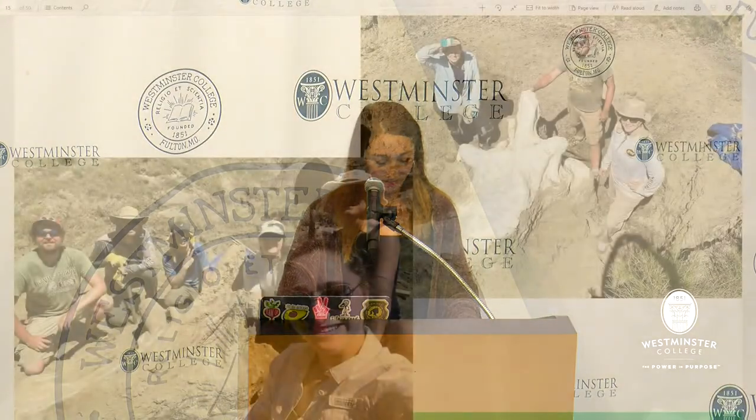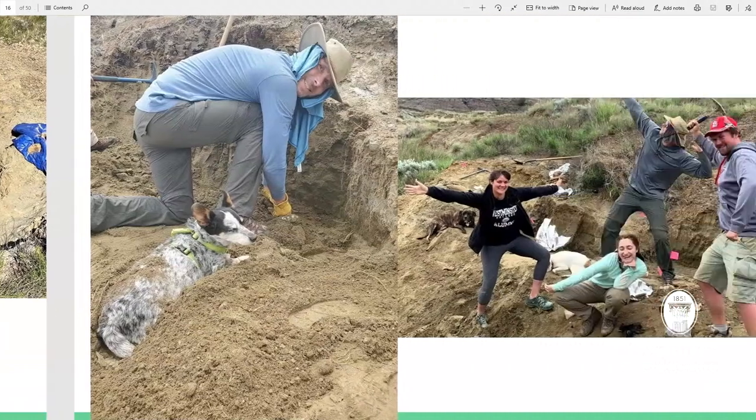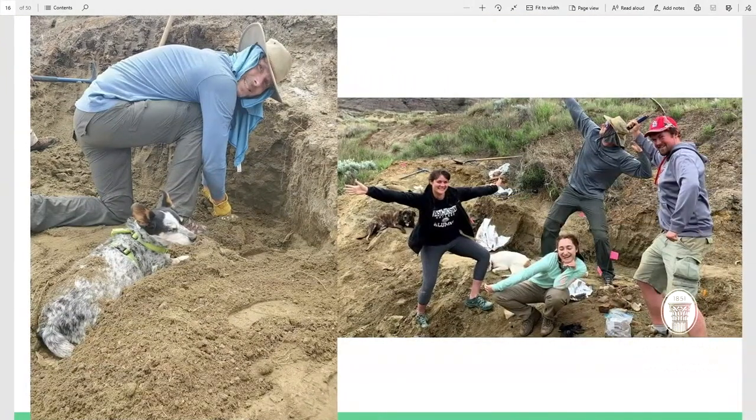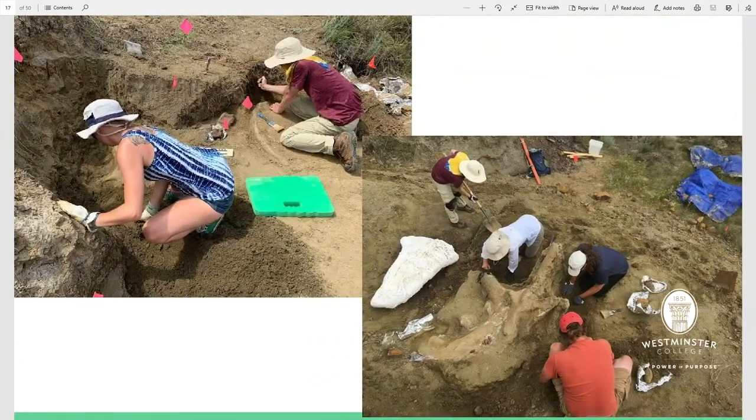In the pictures, we have our July and June crews next to our skull. We have David and Tina, one of our trip dogs, and then the first round of crew for the first 2 weeks in South Dakota. Then we have Sophia Hessenkemper and Timothy Burridge digging up bones, and then we have the June crew next to the skull.